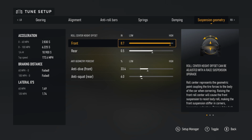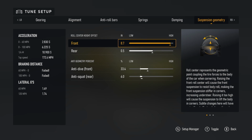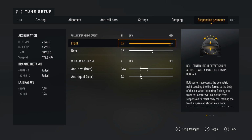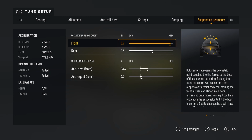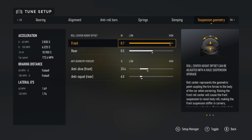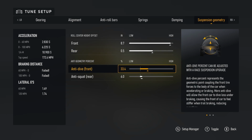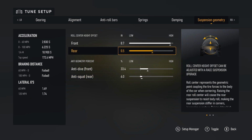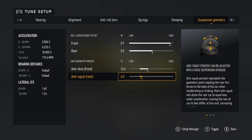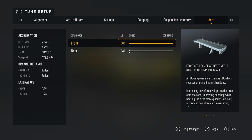Now, roll center, as I mentioned in the anti-roll bars, 8.7 on the front. That just helps counteract that massive amount of front end grip you're going to get from the lack of roll bar on the front. So 8.7, it really does work, and a 0.5 on the rear. Anti-dive 33.4% and 6% anti-squat. If you feel the car does oversteer a bit too much, just drop either this or the rear roll center and it might help. But yeah, that kind of works for me.